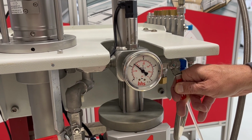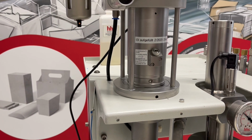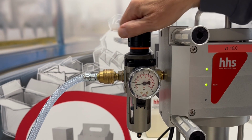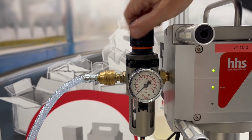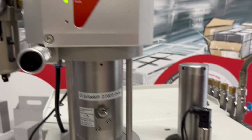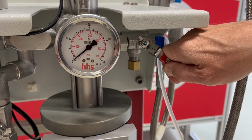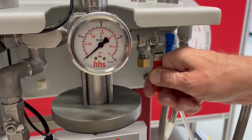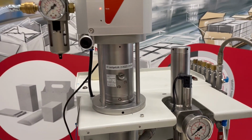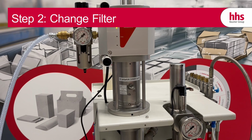Then close the outlet valve and turn off the supply of the pressure air. After you've done this, release the remaining pressure at the outlet valve and close it again. You've successfully flushed the KPE-9 piston pump. Now let's change the filter.